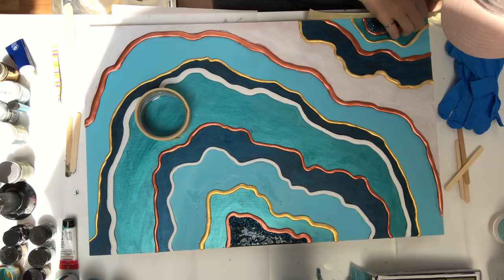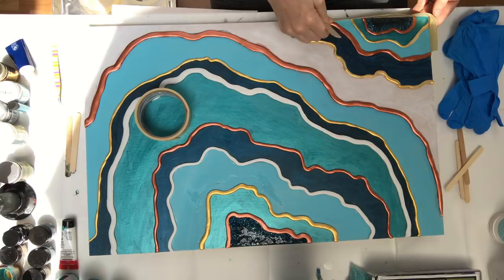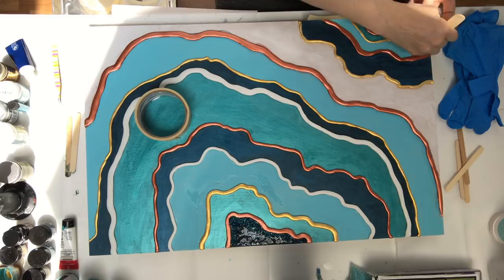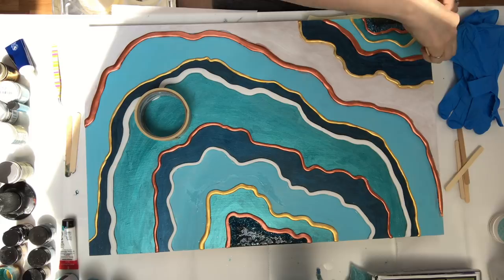I take the tape and fold over just the top part of it so it's not sticking to me when I'm working the resin. Then I adhere it to the sides of the board and use a popsicle stick or something smooth to rub along the edge of the tape, especially where the top of the board meets the tape. That creates a really solid seam so your resin is not leaking through.